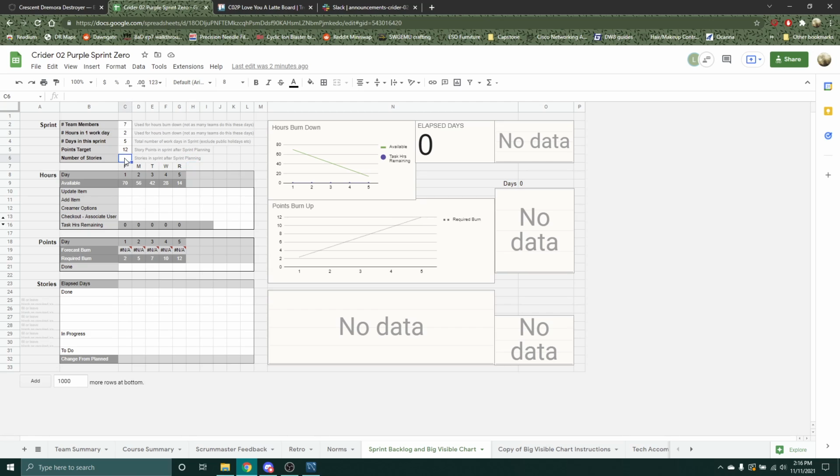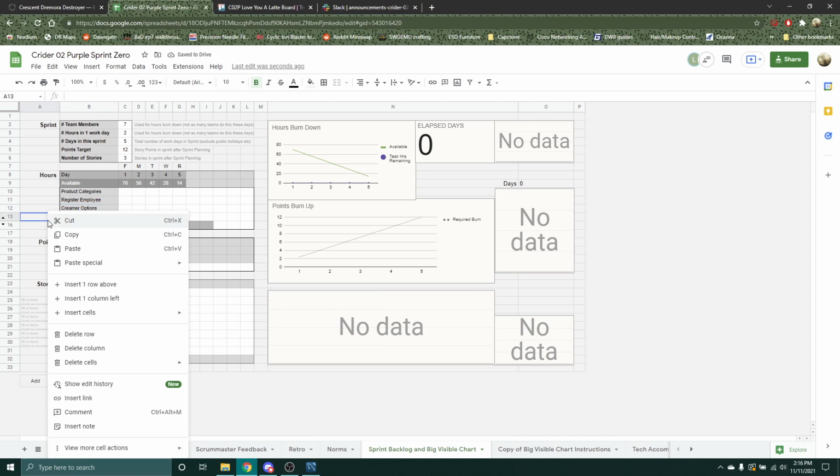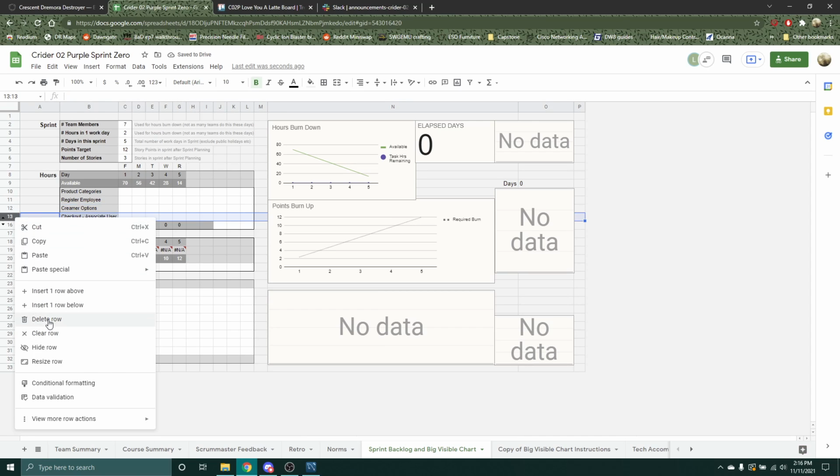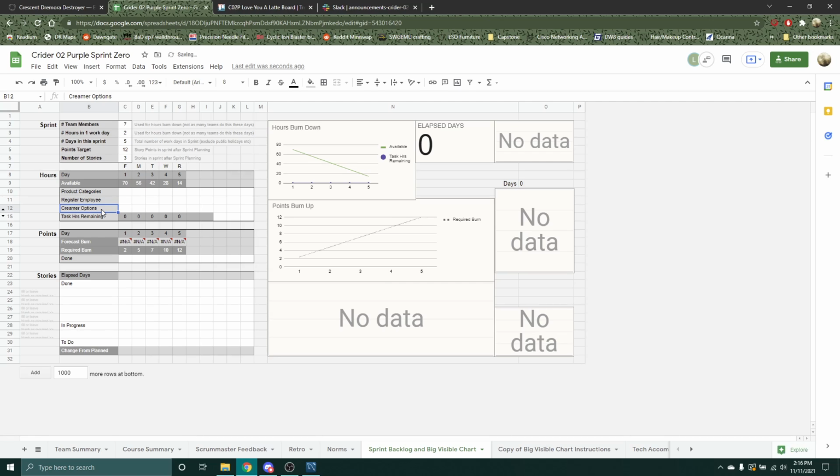All right, so number of stories, 3. Product categories. Register employee. And this is going to be support sweetener options.